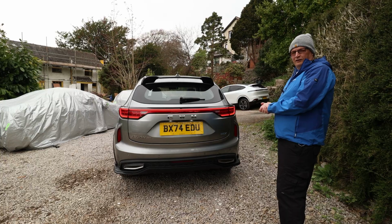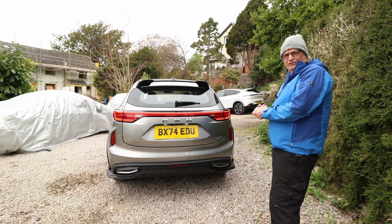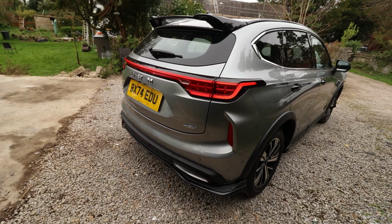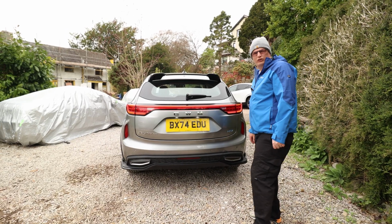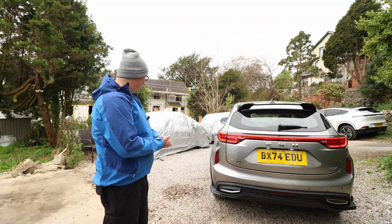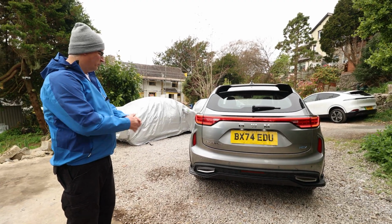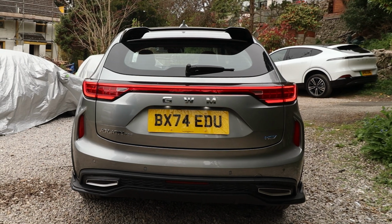Let's take a look at the rear. A rather pleasing rear. Sounds like something off Benny Hill, doesn't it? The thing is, it is. I mean, just look at the rear diffuser styling and the black gloss that outlines. Also, yes, they're not exhausts, but they kind of resemble that type of look. No, it's almost like you expect this to have a 2.5 litre with twin turbo because of its styling. The thing is, I like its looks. I think it suits it.